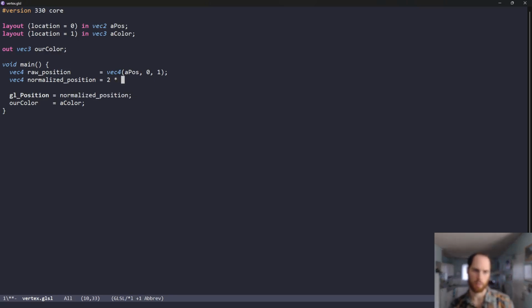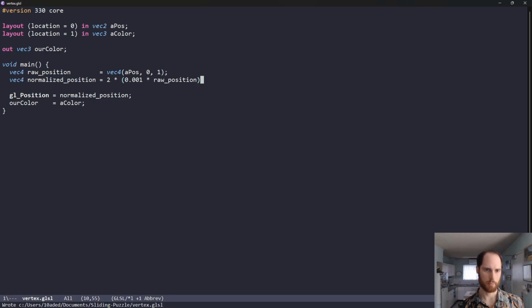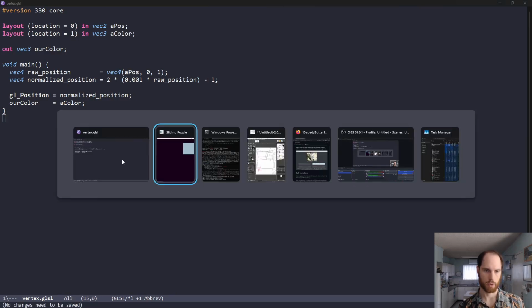And then we'll see if OpenGL has a whinge about wanting to multiply the raw position by, hang on, it's 1,000 by 1,000, so we first want to move it to between 0 and 1, and then scale up to 0 and 2, and then move it back to negative 1 to 1.